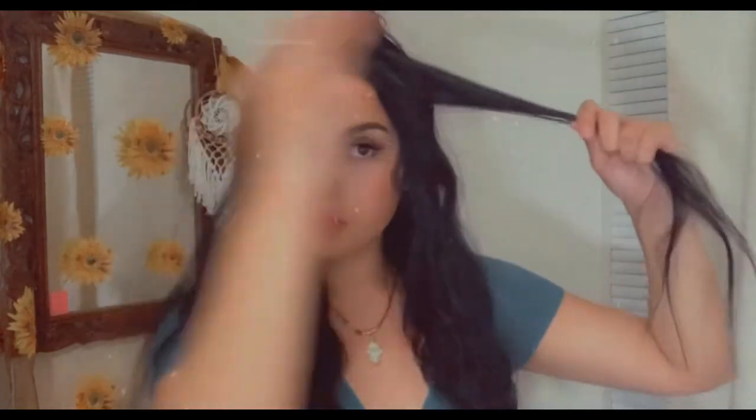I already know these are gonna be the hairstyles I'm gonna do during the summer. So I'm really happy that I have not cut my hair this year. I cut it in January and it was shoulder length or a little bit shorter, and it's grown out so much. And of course, it's also because I don't wash my hair every day. Yes, I shower every day, but I don't wash my hair every day.